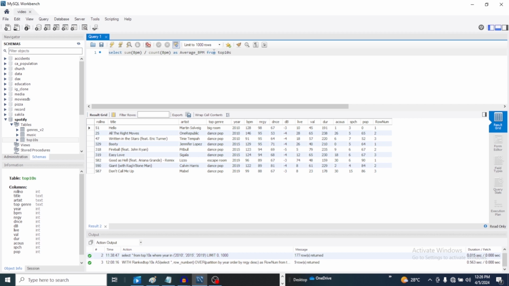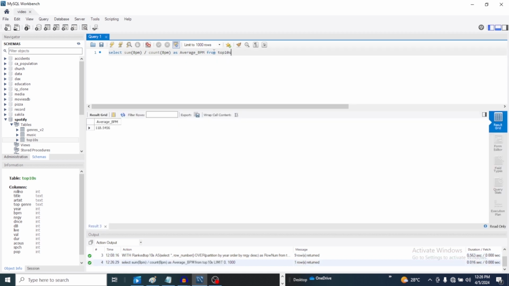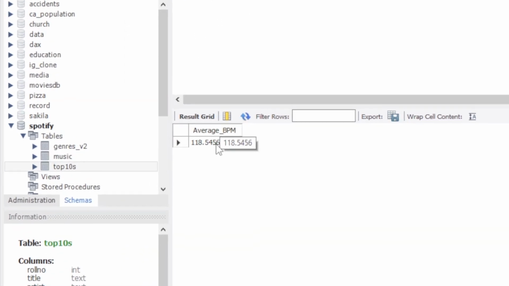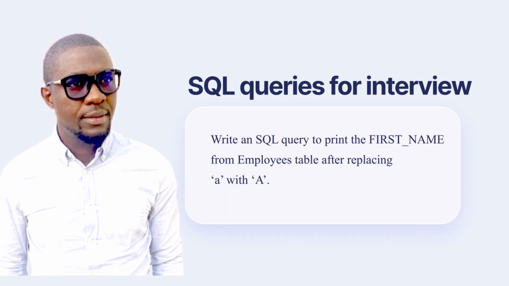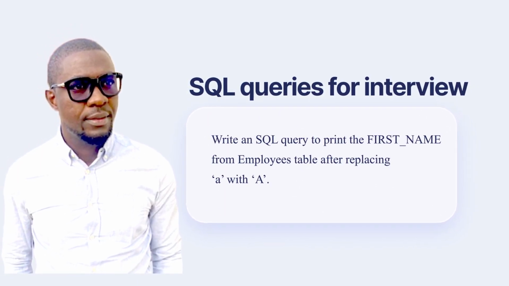So with what we have here, our sum of the BPM divided by the number of counts gives us our average. So let's execute it. Okay, so that's it.